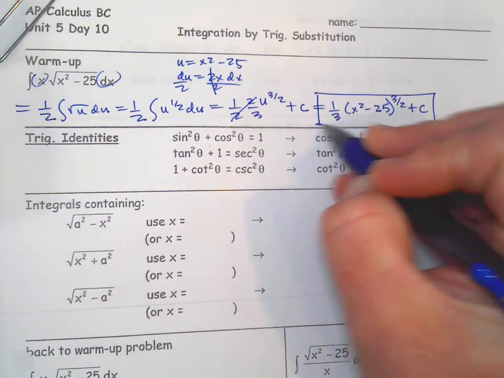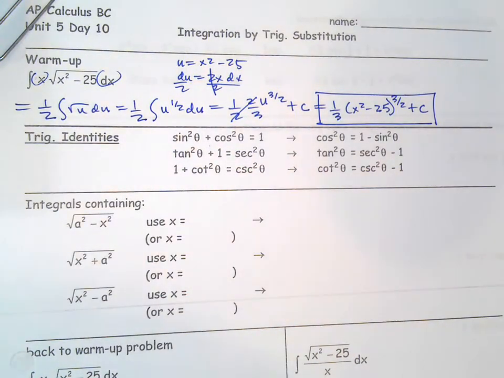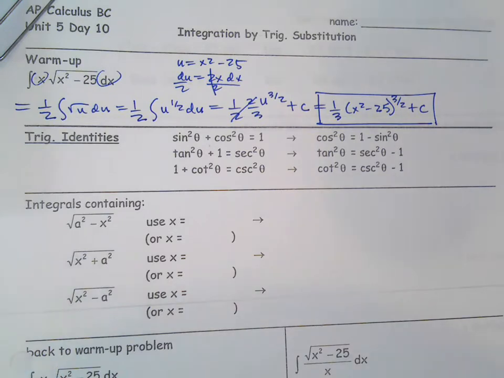Very doable. Now, we're going to learn how to do this problem a much more complicated way that you would never choose to do if you had the choice. You just do it the way we just did it. But there will be problems that we can't. So this is called integration by trig substitution. Essentially, we're going to take a problem that doesn't have any trig in it and put trig into it to take advantage of some different properties, identities of trig.